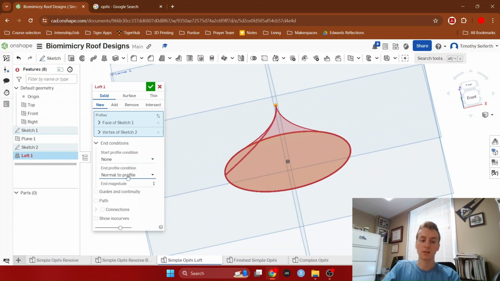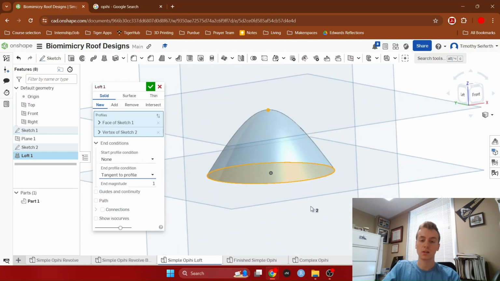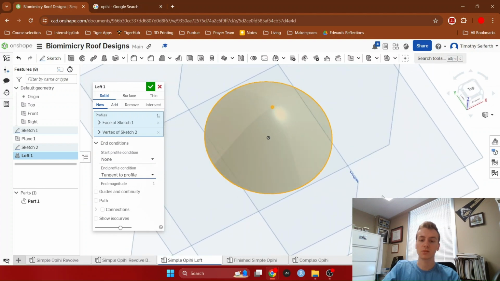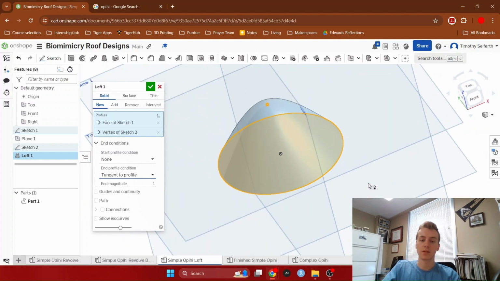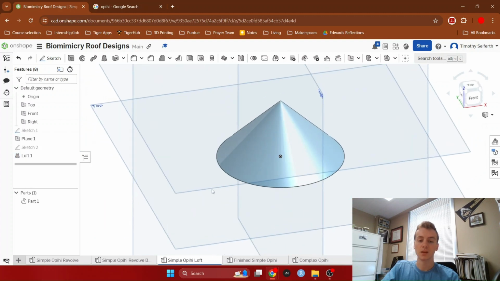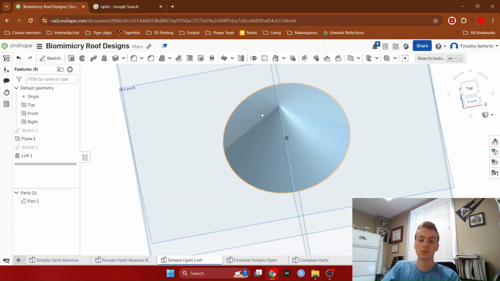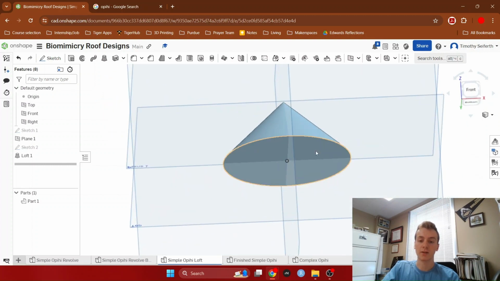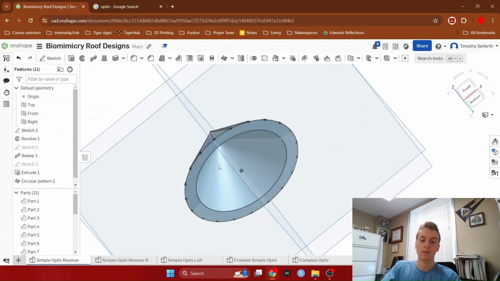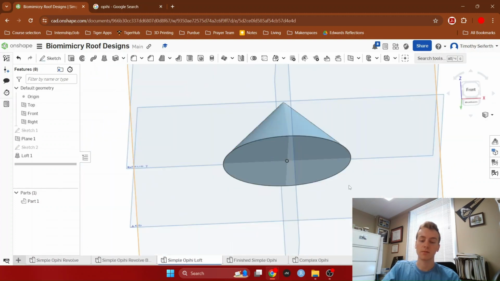It does not like that. Or tangent, that makes it flat at the top. So you can fool around with that shape. But usually simpler shapes are easier to work with, so we're just going to go with our simple cone. Click check, and then we're going to do the same thing but smaller, and Boolean that out from the center to make our hollow cone like we have here. So I'll do that very quickly.